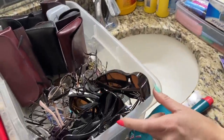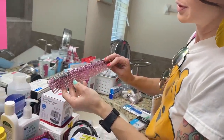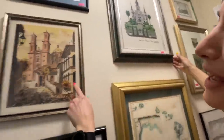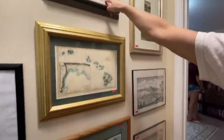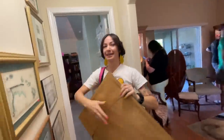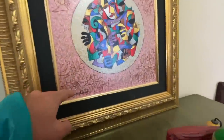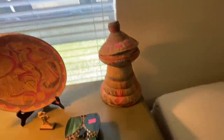Every once in a while there's a name brand in the glasses - sometimes people buy name brand then get new glasses and just leave them. There's a vintage comb - funny looking thing. The art is actually really cool. I know it's Jackson Square - it's a great painting. Is it a paint by numbers? These are actually really cool. This one's only $15 - I'll buy it if you say yes. And here's that Danbury Mint dogs playing poker piece - very cool. If it was $100 I'd probably buy it.